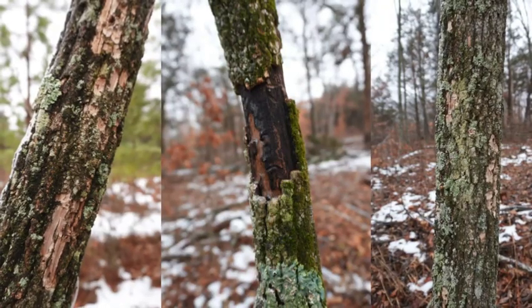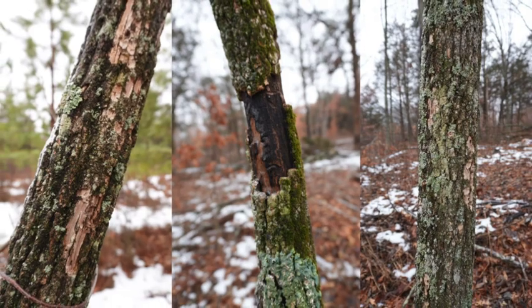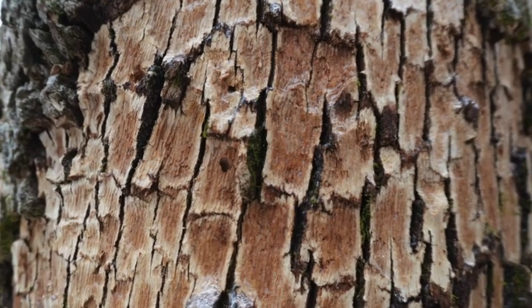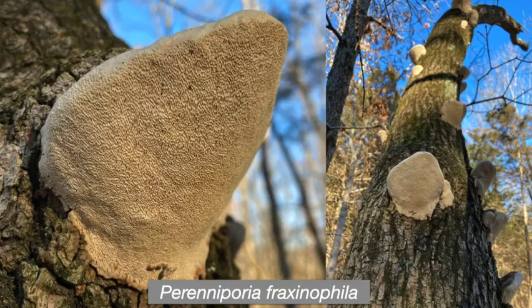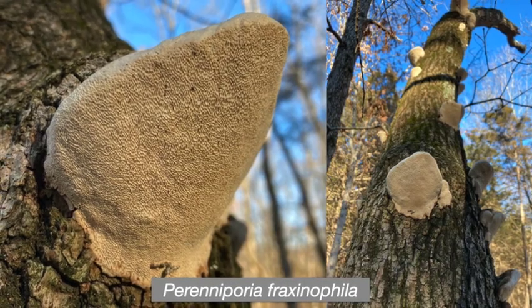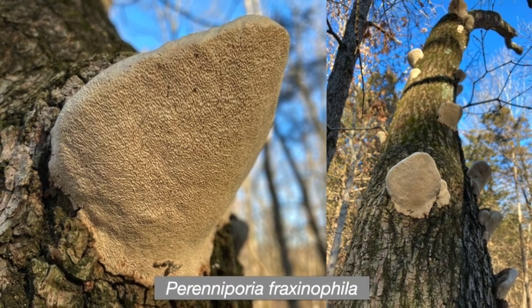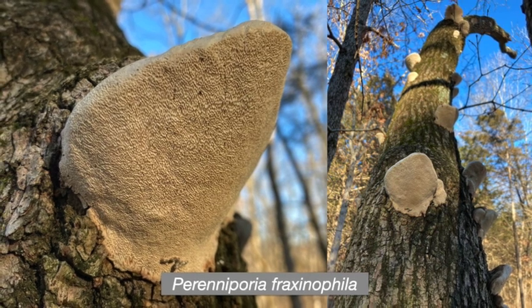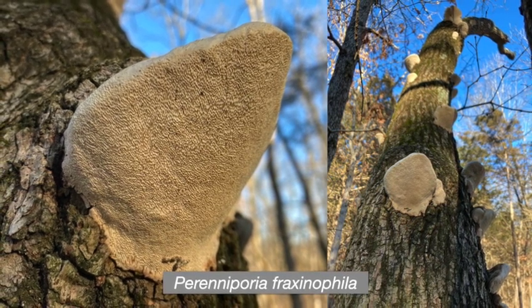On our own property, we've observed that young trees of a few inches in diameter seem to be dying the most rapidly, while bigger trees take longer but are now almost all affected. Years before we observed clear evidence of emerald ash borers, we had some unhealthy ash trees hosting fungi which cause heart rot, though we're not sure of the relationship between pre-existing fungal effects and the current wave of borer infestations.